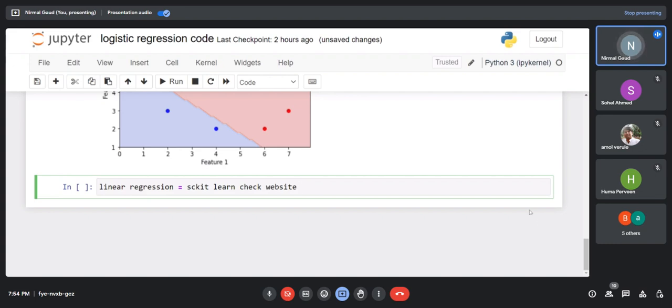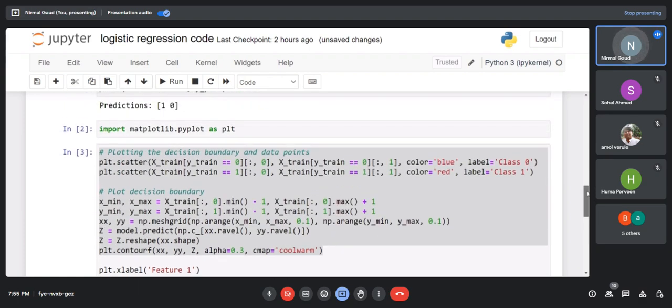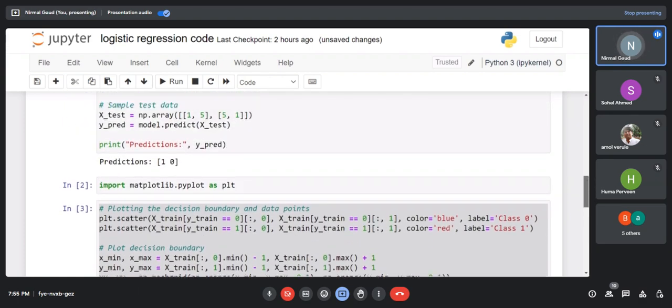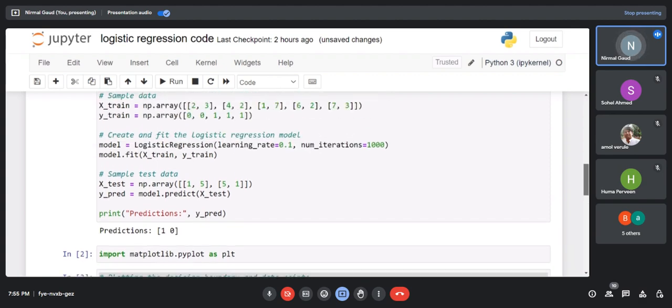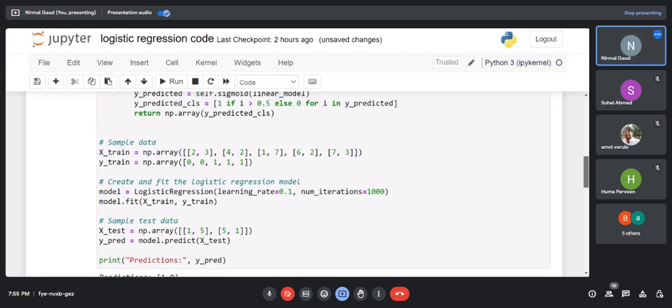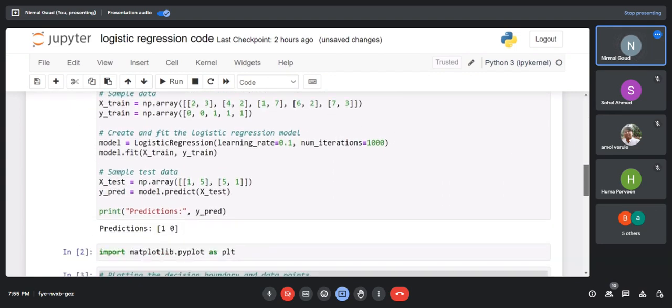I am teaching you, and my much bigger concern is: what is that algorithm, what are the parameters, where to use it, what are the assumptions, what are the advantages and disadvantages. I need to explain everything, with complete mathematics. In machine learning we do the complete maths, and then implement it over Python. Also, it's your responsibility to explore and check the official website. This code is available in the scikit-learn library, and we are using it.